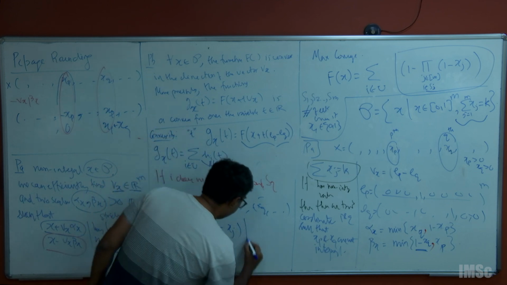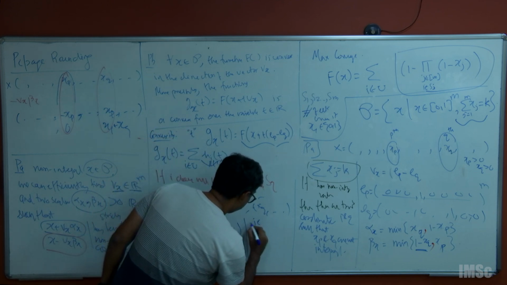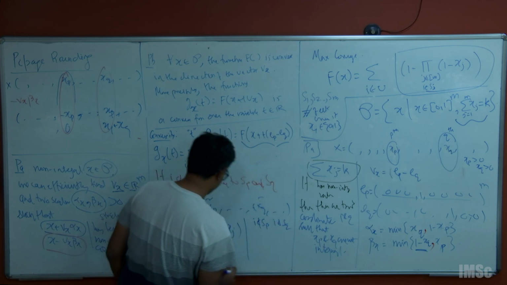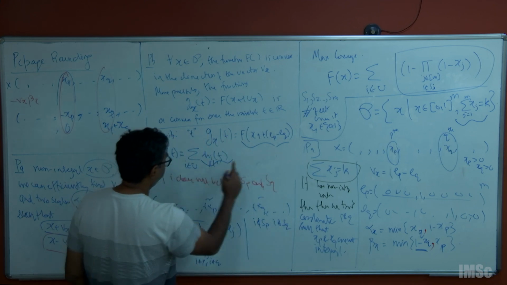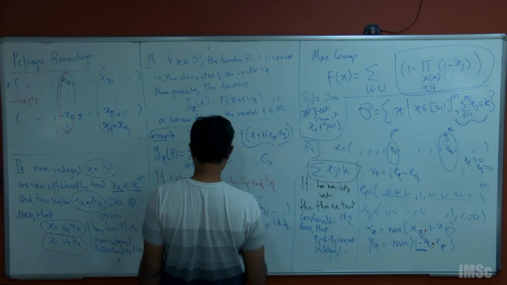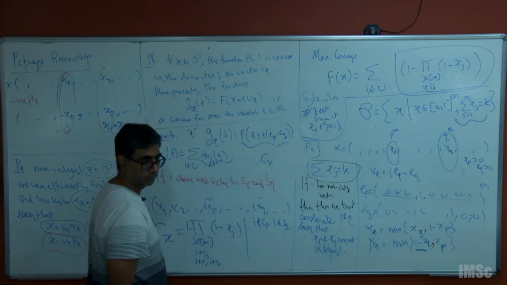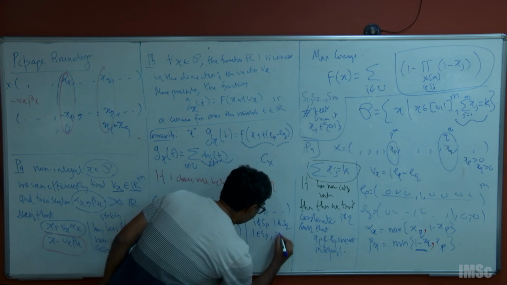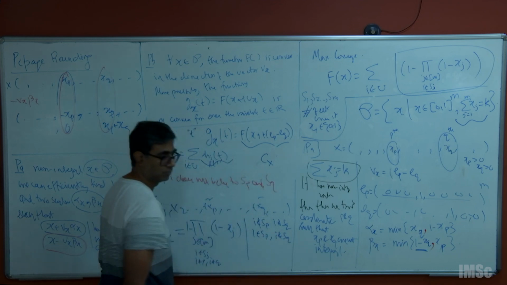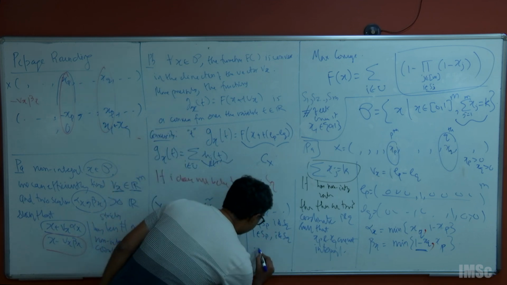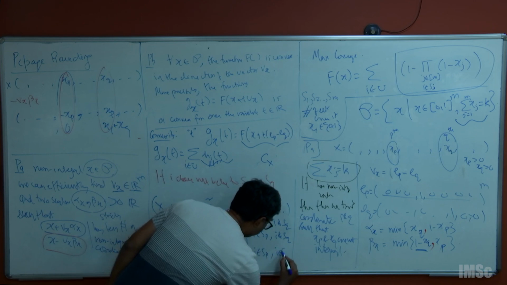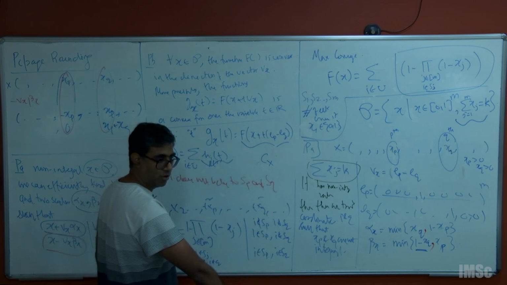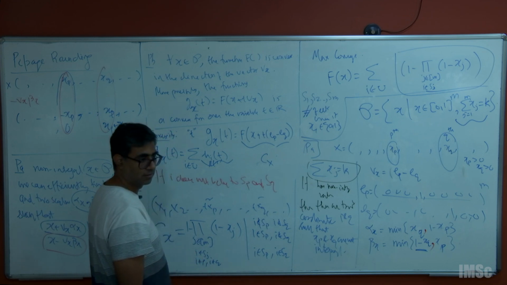So now I have three cases. First, i does not belong to SP and i does not belong to SQ. Then this function is nothing but Cx itself. Is that fine? Now I could have that i belongs to SP and i does not belong to SQ. Or I could have i belongs to SP and i also belongs to SQ. You understand my point?